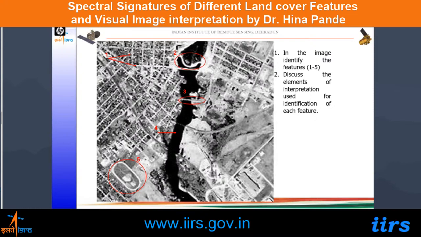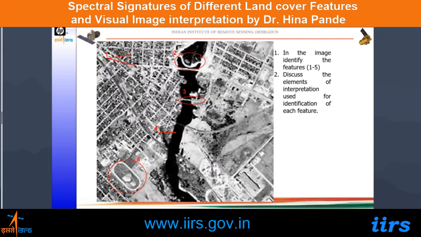Manual interpretation is often limited to analyzing only single channels of data or a single image. That is, the band combination is fixed. That is in case we are using an analog printout of the photograph. If I am displaying a digital image on screen, I can keep changing my band combinations and doing the interpretation. However, the computer environment or the digital environment is more amenable to handling complex images of several or many channels that are available from several dates and so on.